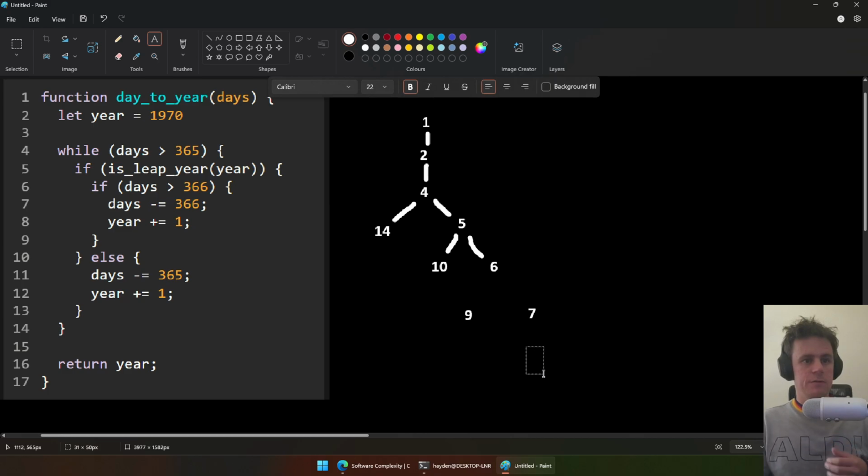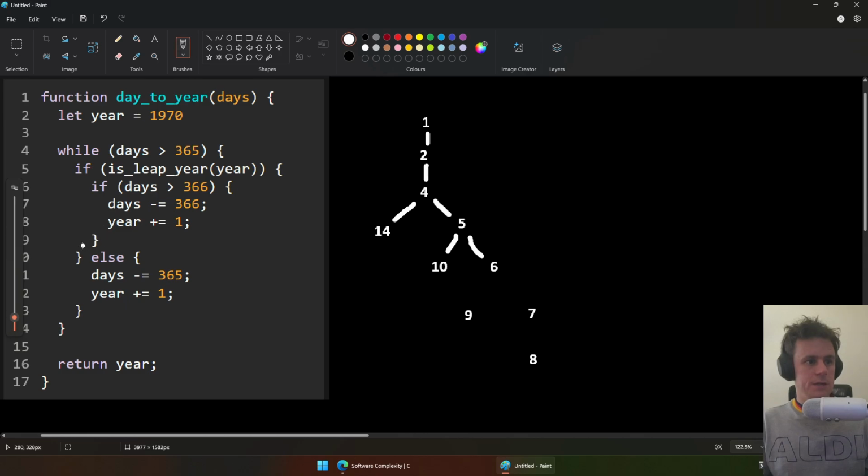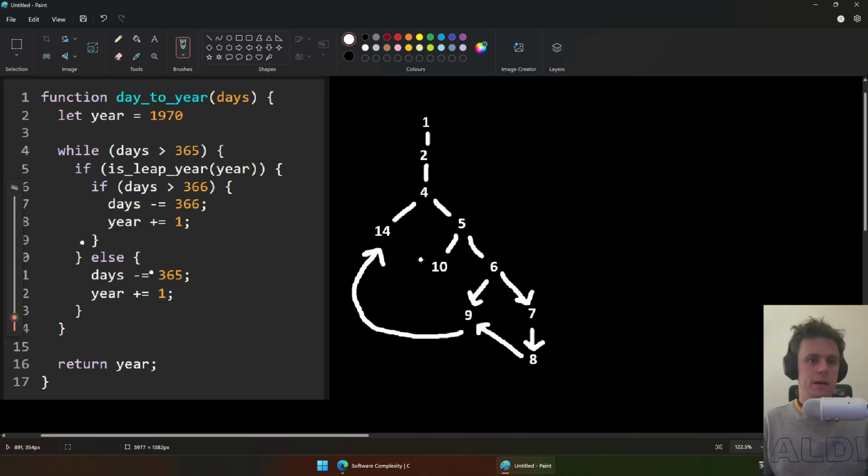And obviously, if I go from line 7, I'm going to go to line 8 as well. And then after line 8 is done, I just end up going straight to line 9 anyway. So either I go from line 6 to 9, or I go from line 6 to 7, which goes to 8, which ends up back at 9 anyway. And then from line 9, because I don't go in the else statement, I end up going right to 14. And if I did end up going straight to line 10 with the else statement, then I'll naturally go 11, 12, and 14 anyway. Now, I could put an 11 and 12 here, but I could just go straight back here as well. I'll just add some arrows on for you.